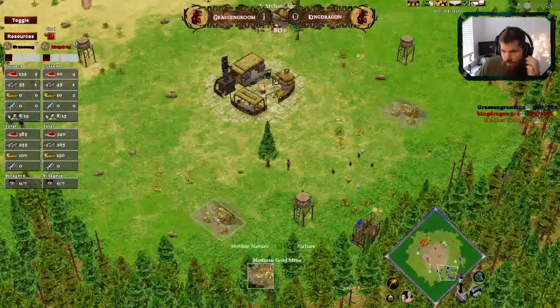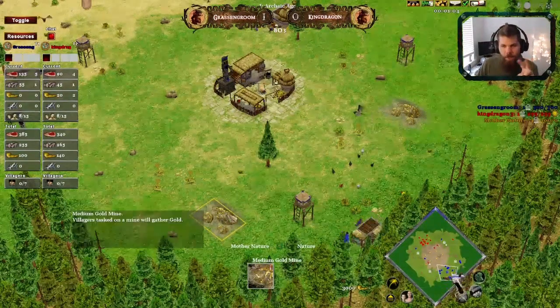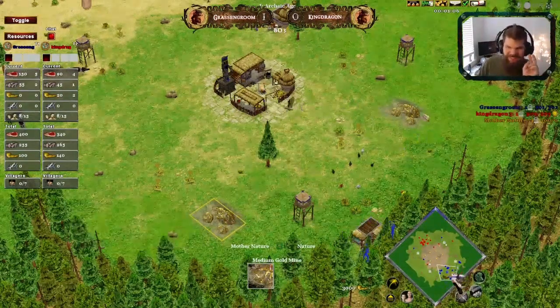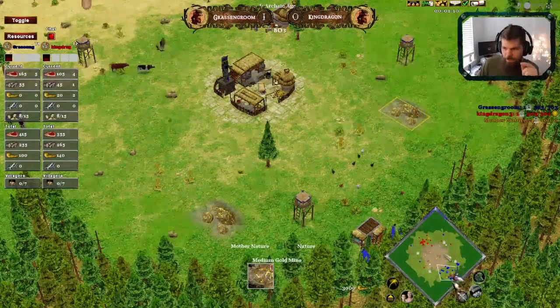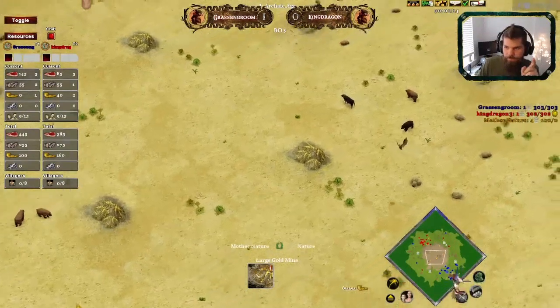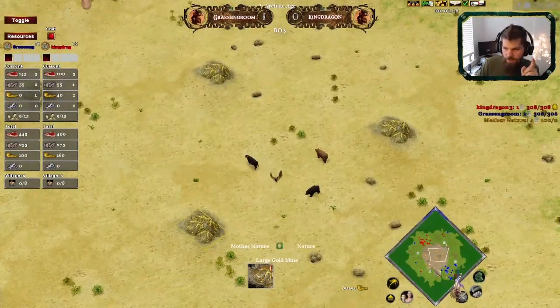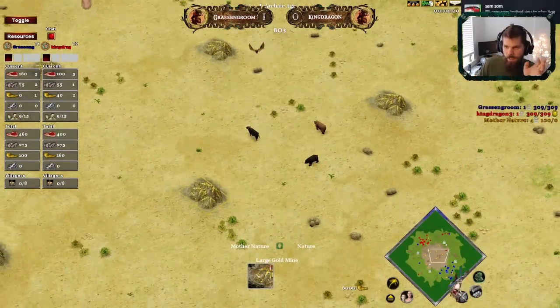So you start off with two gold mines in your base. Is it two medium gold mines every time, or is it like Ghost Lake, where it's only some of the time? I think it's every time. Anyway, you start off with two medium gold mines in your base, and all the rest of the gold is here in the center. As you can see on the minimap, it's all here in the center. So, a little bit interesting.